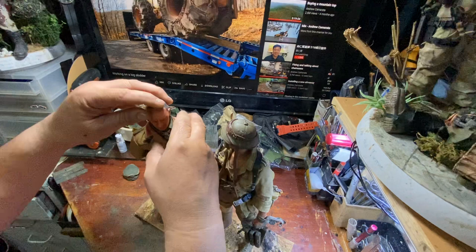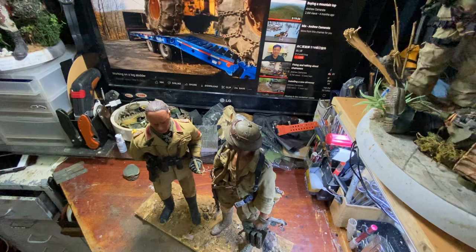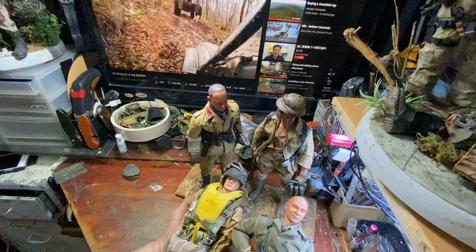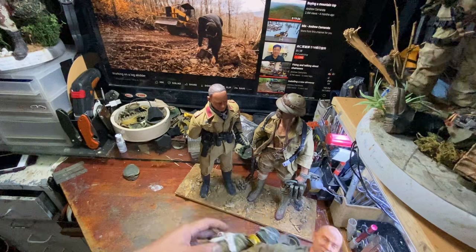Who wants to build those? Let it dry. Who wants to build figures like this, straight out of the box? Then after that, they just stand funny, look funny. Then they are all over the place.